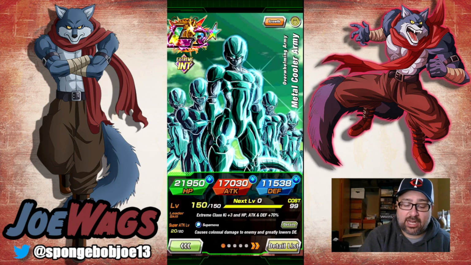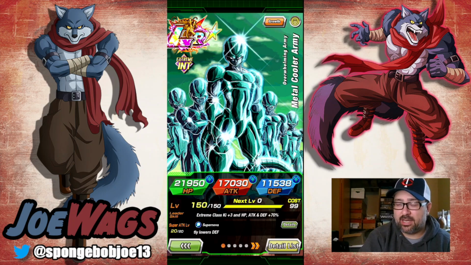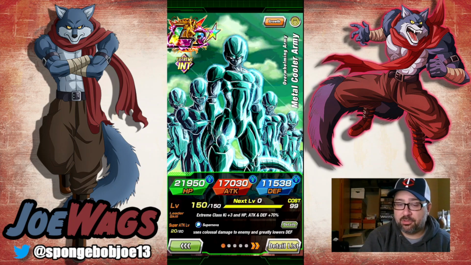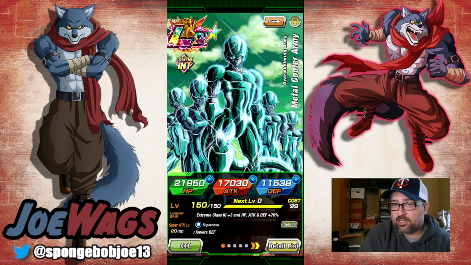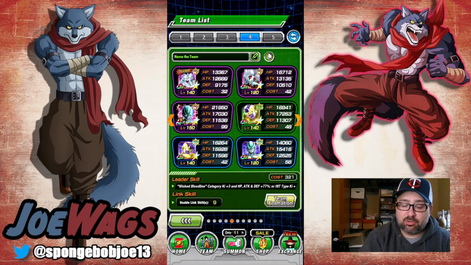I think keep your eye out too on metal coolers. I think there's a ridiculously good chance. I think it was even maybe confirmed during the JP Dokkan that metal cooler is going to be the theme for part 2. So this guy already has the EZA on JP. They're okay, they're pretty decent. They'll get their EZA on global. If you like them, you definitely could try them on the cooler team.